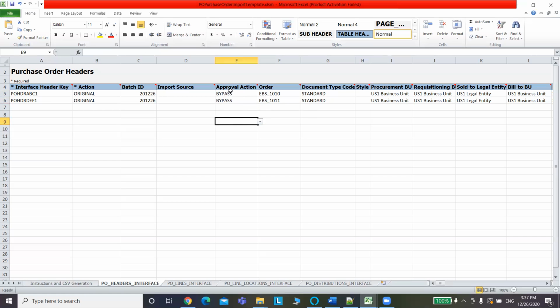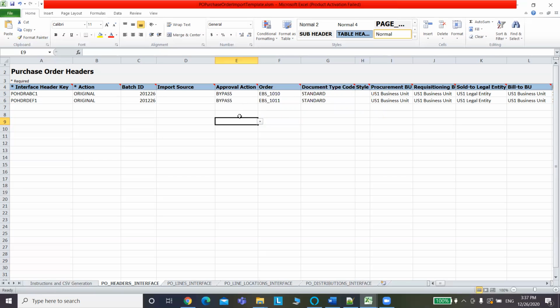And one more thing, this approval bypass you will find while you are submitting the ESS job; at that time also it will ask you for approval action. If, for example, you are not passing it, as it is not mandatory, right, then there also you can select the approval action as bypass.